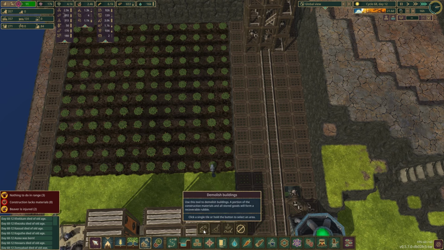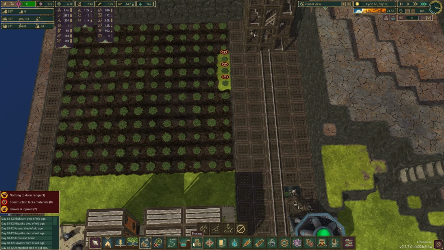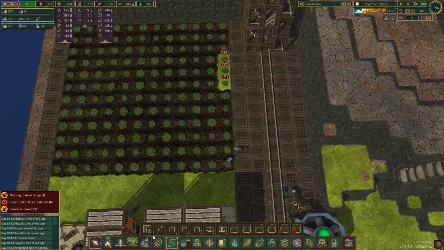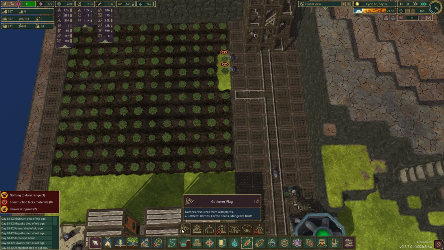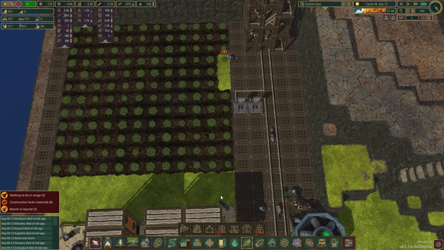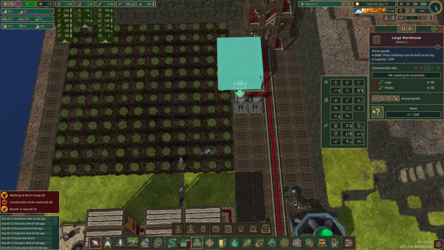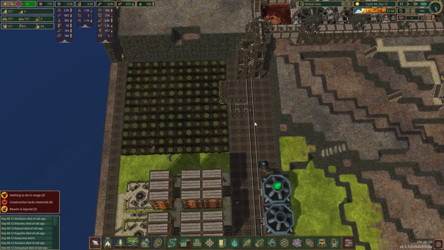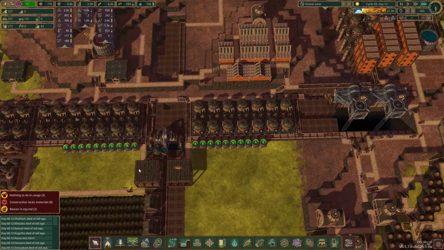No, what we're going to do is mark them for demolition. I'm going to put a storage in there. And we'll put the gathering flags opposite the storage. And you're going to be berries. There you go. Okay. Cool. Right. Okay, that's all good.